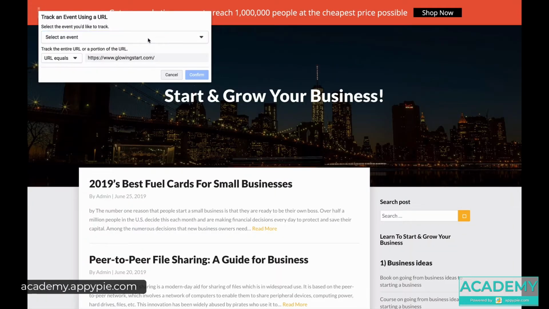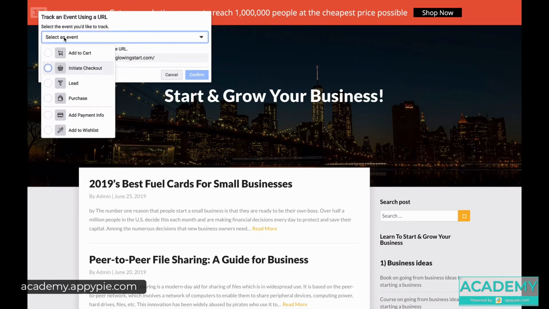And then Facebook gives you a few options to select an event. So what do you want to track? Maybe if you have something for sale, an event is adding something to cart or initiating checkout, or it's lead, which is like sign up, or a complete purchase, or any of these other things like contacting you, donating, or scheduling an appointment. There's really a lot of potential things that Facebook can track.